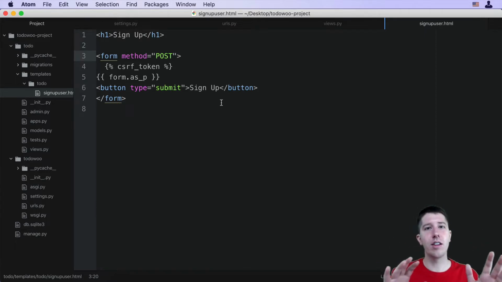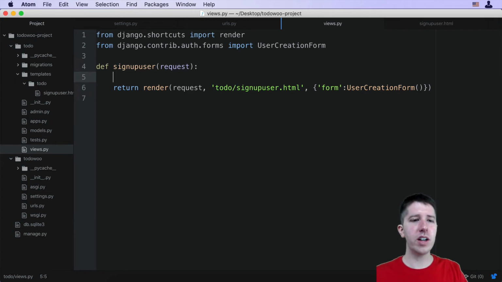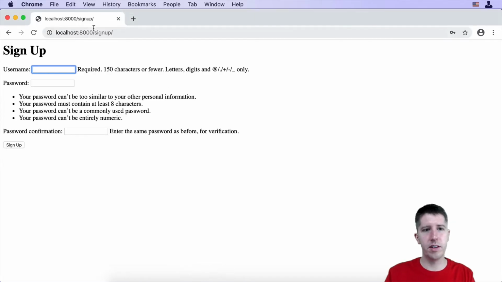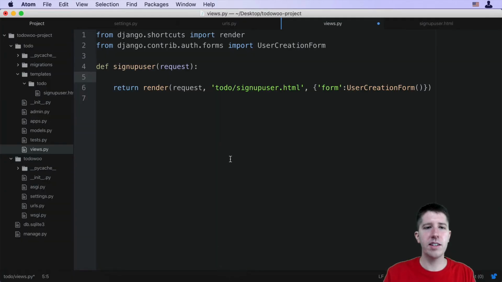Now, technically, there are different types; it's not just get and post, there's also update, delete, put. There's a whole list of them out there, but you can really get by pretty far with get and post. Those really become more important if you're creating APIs. That's where you would see more of those different types. But for what we're working with here, the question is, okay, if someone posts this data back to the same URL, how do we access it? Well, it's here inside of the views. So when someone comes to this URL, the sign up user, which is just the name of our website /signup, the question is, is it a get or a post? And how do we handle that situation? Let's talk about that in the next one.